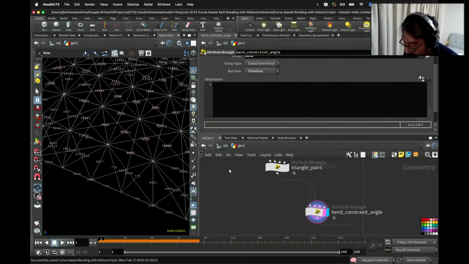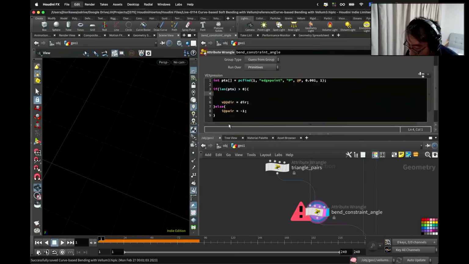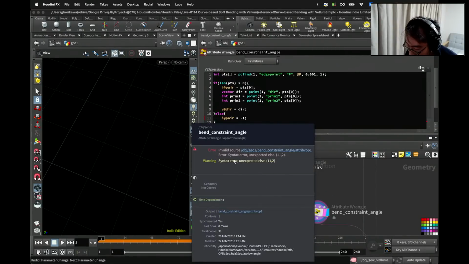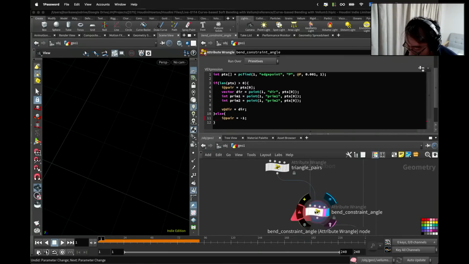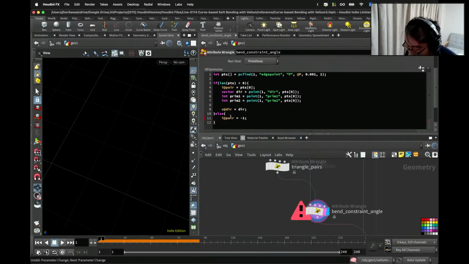Interesting. Okay, something must be wrong. Is this one? Seems this at. Okay. Still. Syntax error unexpected else.